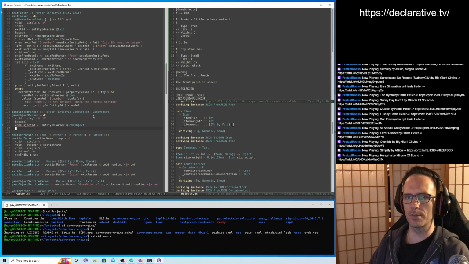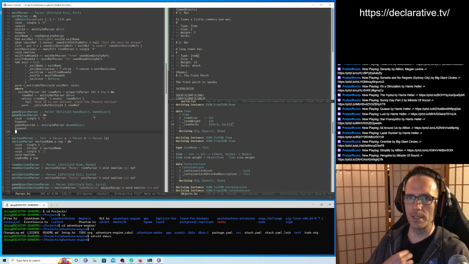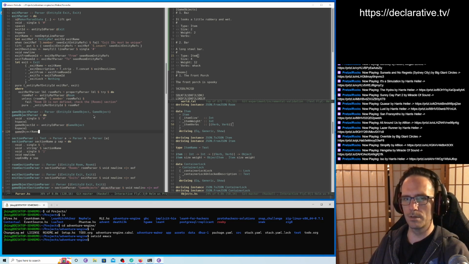I don't know if there's an H space 1 function, though. Maybe there is. Hopefully there is. Okay, another H space 1. And, or maybe just an H space. H space 1. Yeah. And the item name, or game object name, I guess, would be a non-empty line parser. Brilliant.